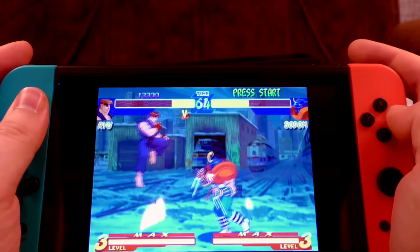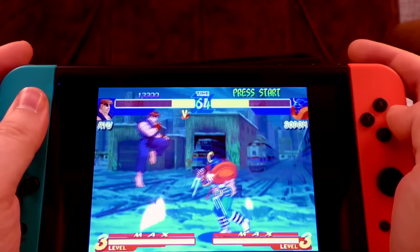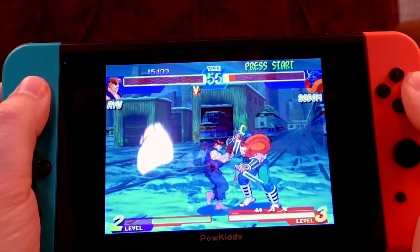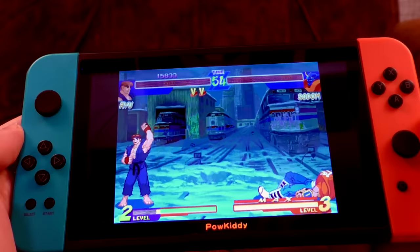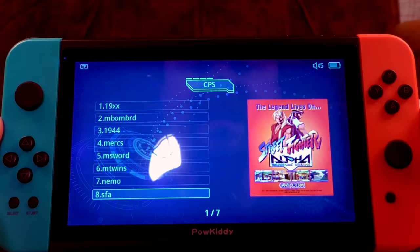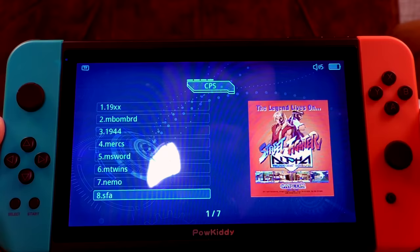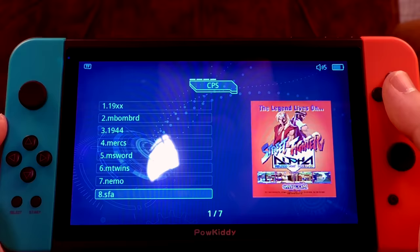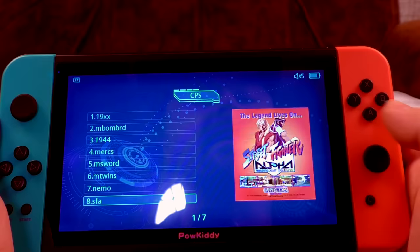I've got a plan — he's doing his special moves! That is how I can do his super fireball: by putting my hand in a weird position and moving it really quickly. That is dreadful. The screen is a bit washed out — not awful, but the colour definition isn't rich at all. Clarity is pretty good and it emulates well, but the controls are dog shit on a plate — and the plate is also made of dog shit. It's ruined. If you can't plug another controller into this, it's useless.